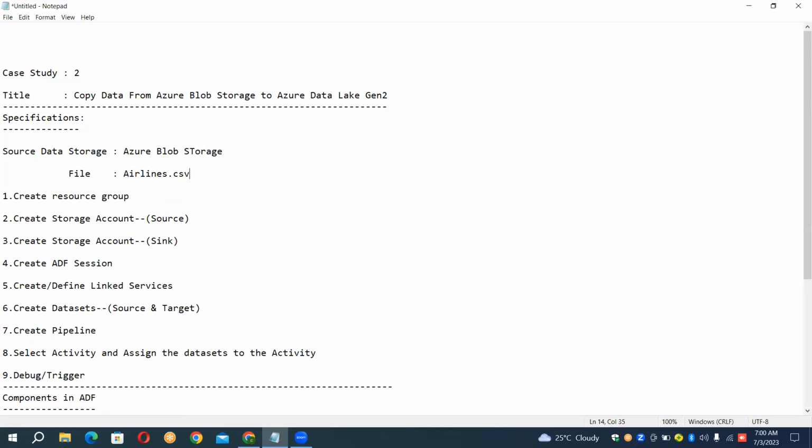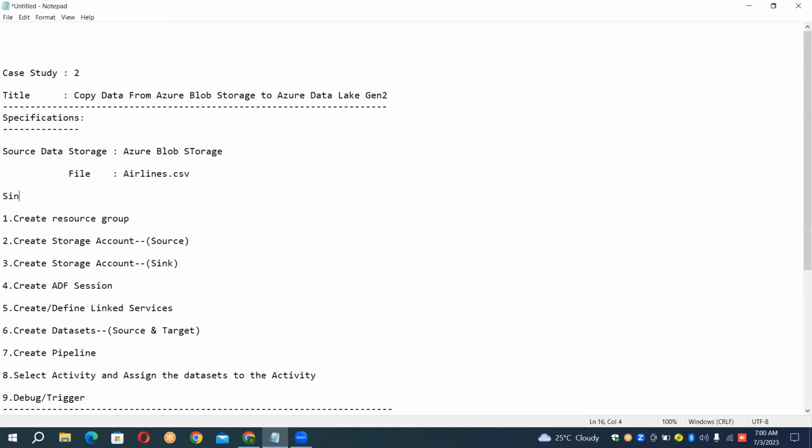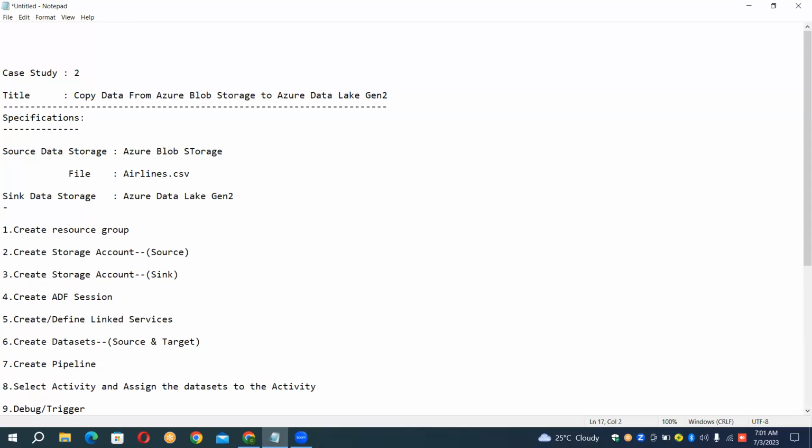This is the file I wanted to copy. And now I want the sink data storage. I want the Azure Data Lake Gen2 as the sink. So, guys, these are the specifications. Based on this, you have to design the further things.